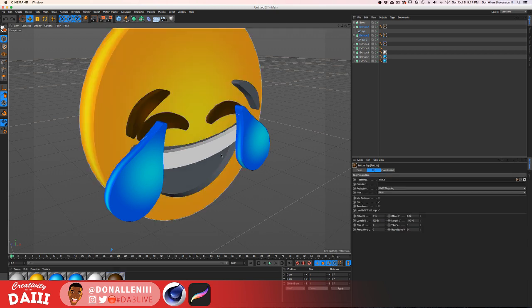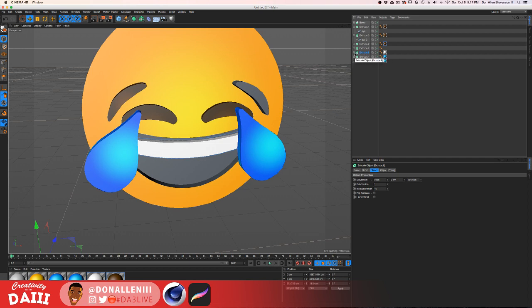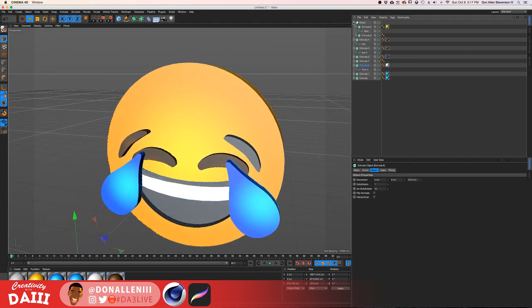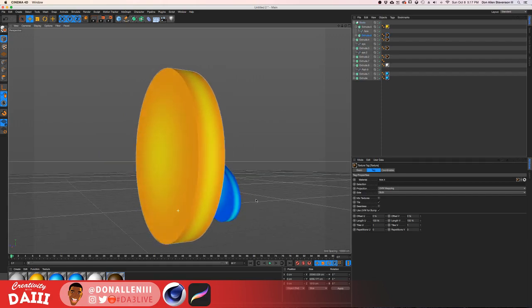Uh-oh. I meant to drag this into the mouth shape. Which one is the mouth? Is this the mouth? Nope, that's the teeth. That's a brow. Where's the mouth? I don't know where our mouth went. Oh, there's the mouth. Took a second. Let's drag that to our mouth. Look at that. We got a 3D replica. Cool.